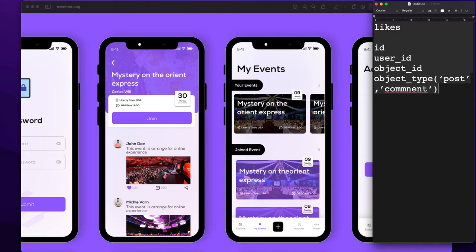Imagine if we do not create this object type and object id, and we create a likes table and just store the post id and comment id. Then we need to create multiple columns, right? Like the post id, the comment id, and maybe we need to create two separate tables, one for post likes, one for comment likes, and in the future one for event likes.